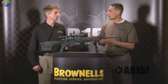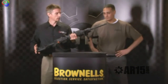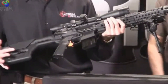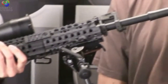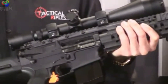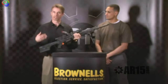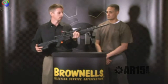We upgraded this model with aluminum grips to fit with the whole titanium black finish of the package. This is the Tactical SPG that we recently came out with. What we wanted to do is offer an alternative to the .308 guns — you can do so with a lot less recoil and better ballistic efficiency at long range. The 6.5 Grendel is an excellent cartridge, and since Hornady released that ammunition it really increased the viability of the round. Most of our rifles are 100% custom built to order, but this is more of a semi-custom gun, loaded with as many specifications as possible so the end user gets the best possible package.